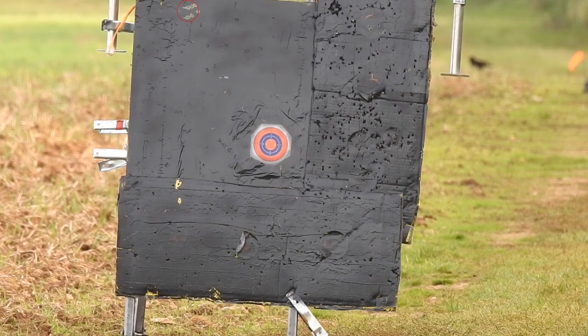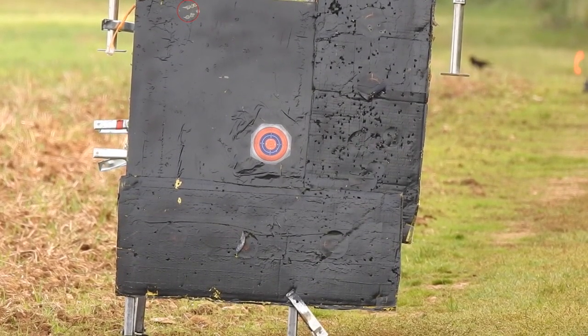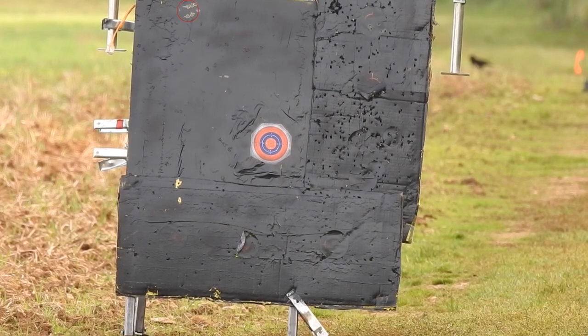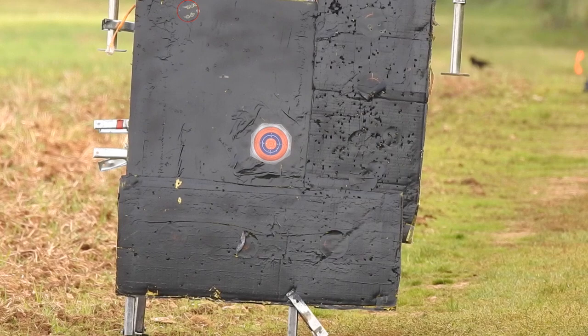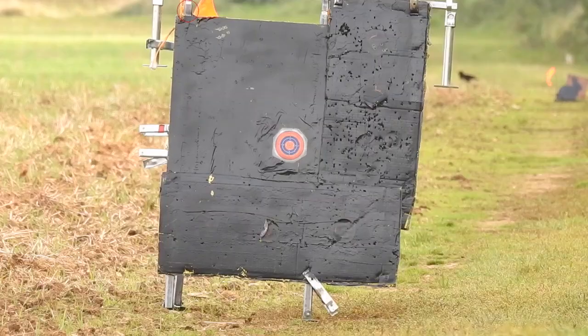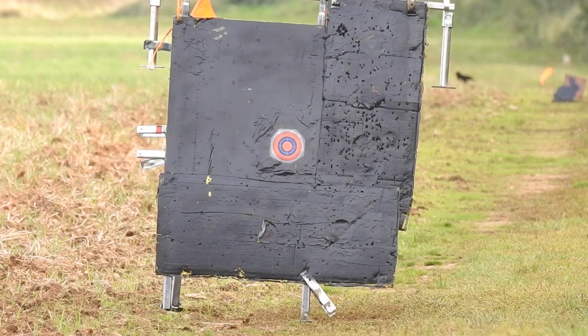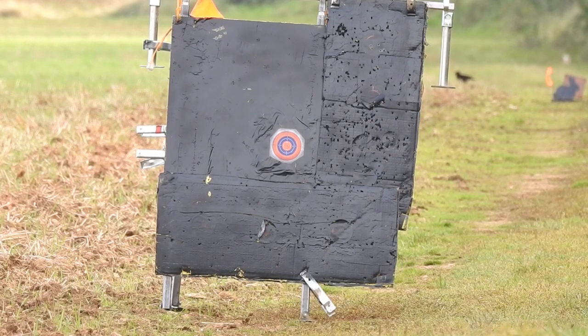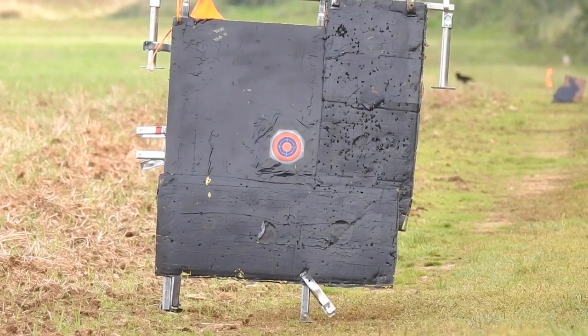Nice! So these are grouping extremely well. That was it! Cool! So we are going to go over to the Pro Hunters. So 13 grain, 8 shots in again, give them all a chance.